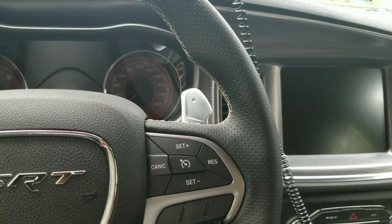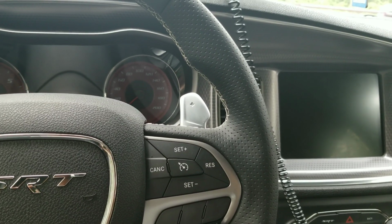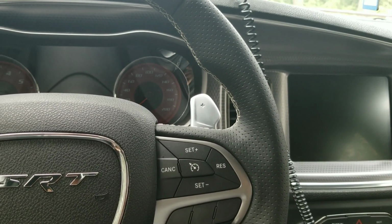Maybe the 6.4 feels just as fast down low, but once I picked up speed, it felt like the Hellcat was going a little faster. So I was like, I'll just blame it on gears, man. Just chalk it up to the gearing. That's the only thing I can go with.